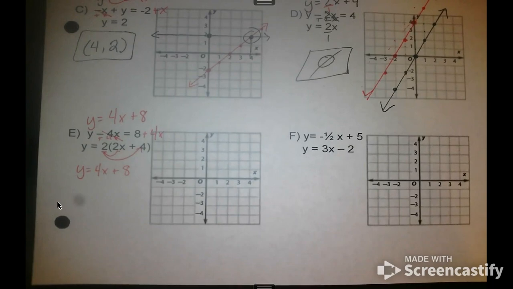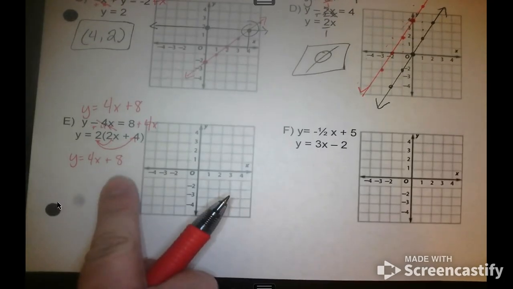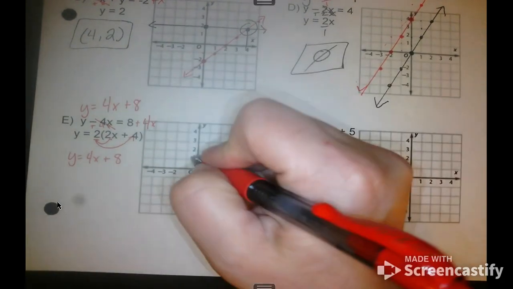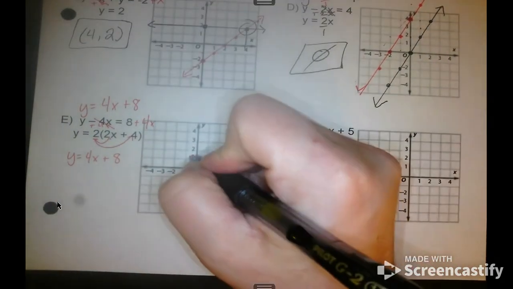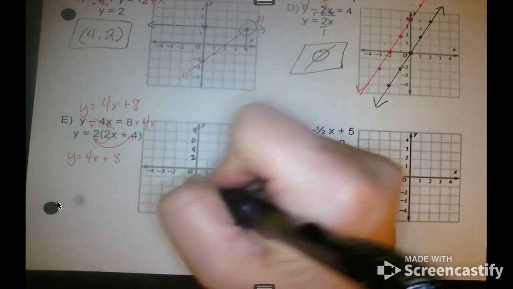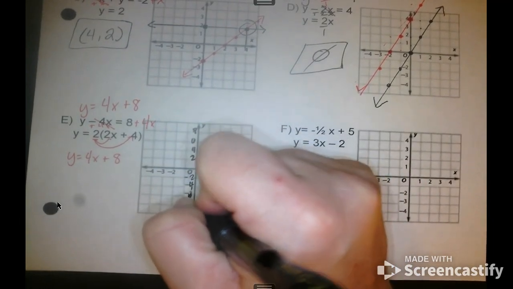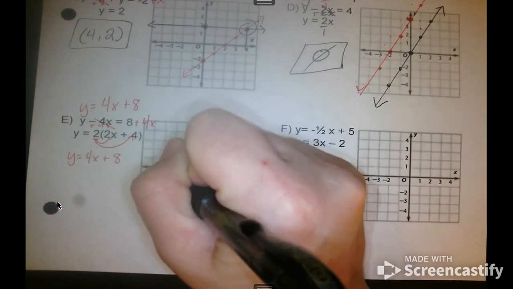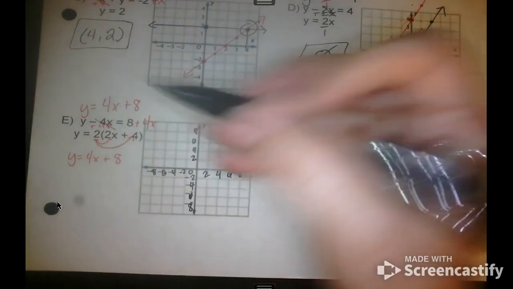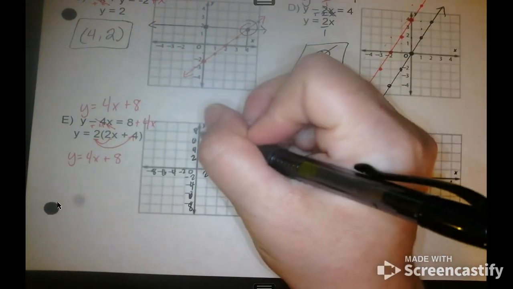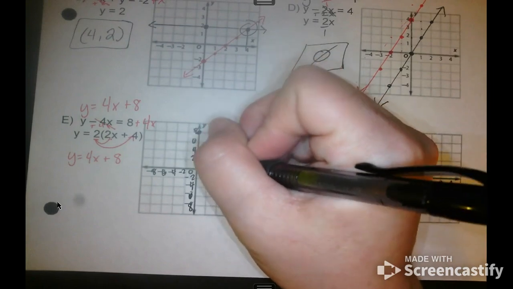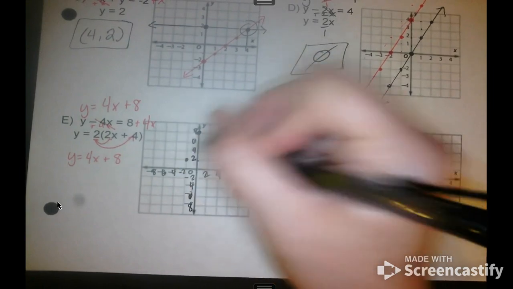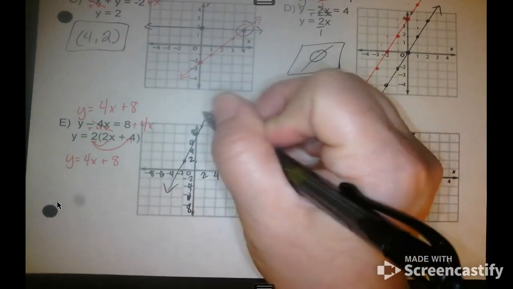What do you notice about your line? It is the exact same equation. You can graph one line, okay? So the only thing is I would have to relabel this because this graph wouldn't fit it. So I could count by 2s. All right, so I have 4x, so plus 8. So I would start at the 8. I'm going to go down 4 over 1. So both of my lines, that would be the graph.